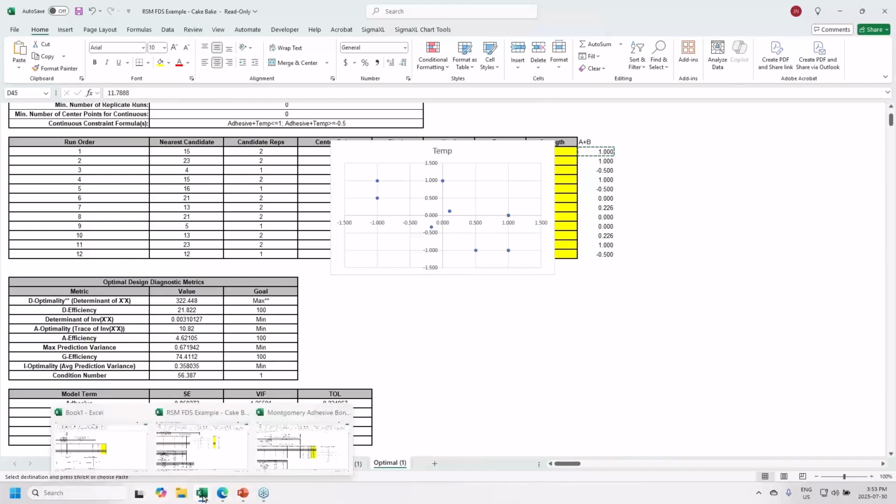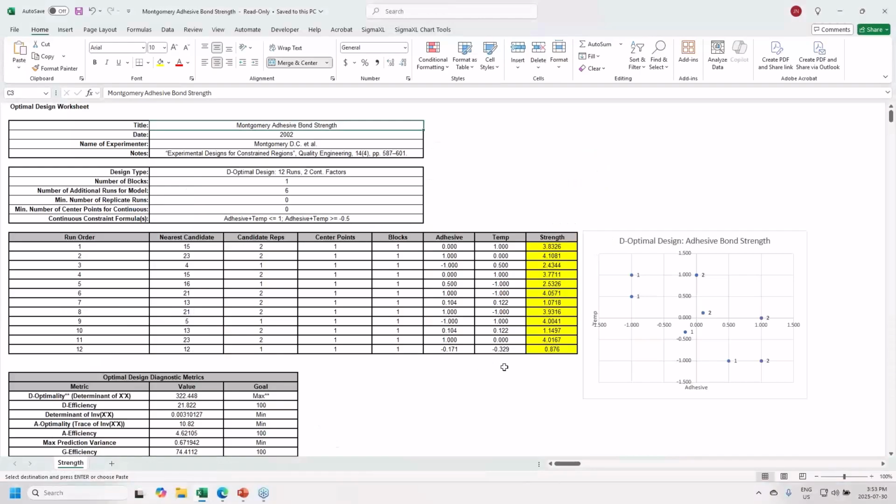So let's go off and collect our data and open up the pre-populated worksheet, which has the strength values applied. In addition to doing a scatter plot of the factors, we also show the candidate reps, and the workbook shows you how in Excel you can add labels to your plot points to indicate where the replications are. I'm not going to do that here in this demonstration, but that's straightforward, straight Excel functionality. What I want to do now is analyze this data.